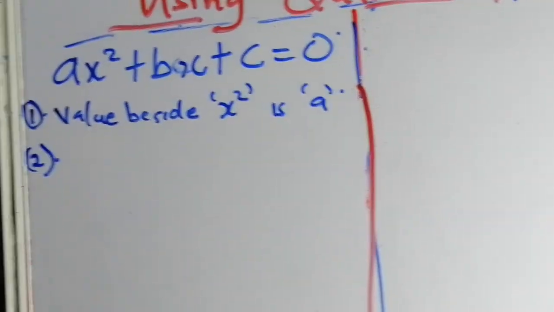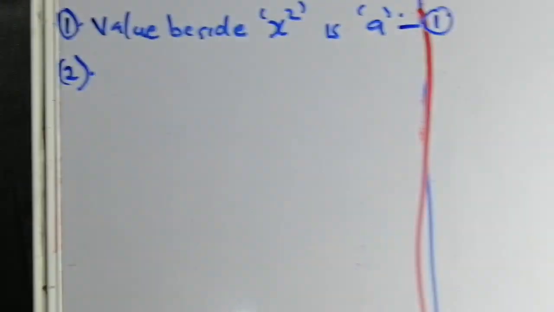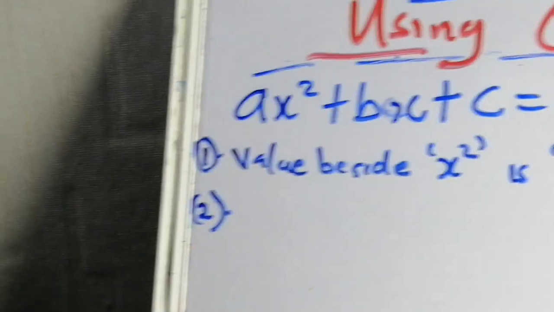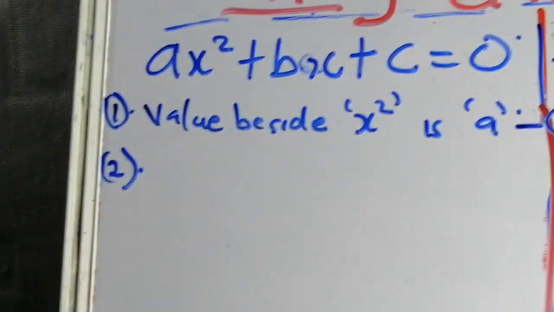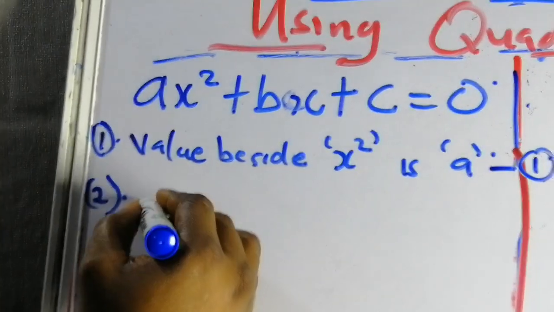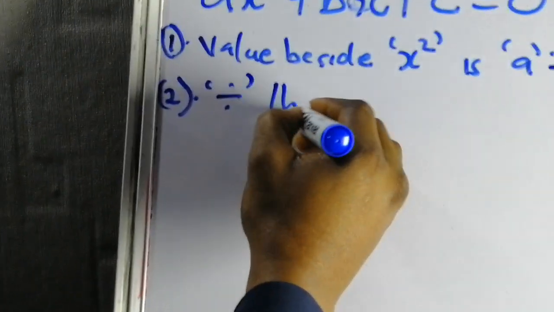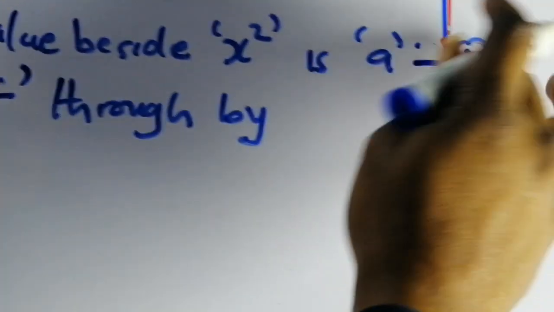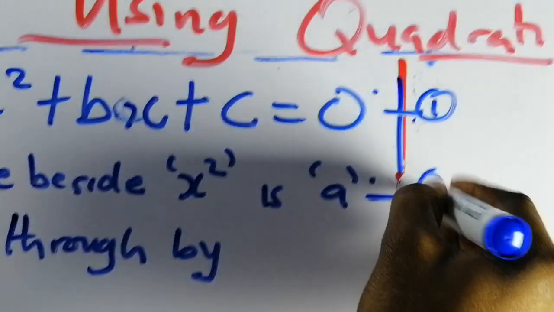Step 2. This is equation 1. We can name it as equation 1. In part 6, I didn't name this one as equation 1. It depends. To make work easier, you can name it like that so that you won't be repeating so many words in mathematics. You can just tag it. So now I can say divide through by, okay, let me say this one is equation 2.